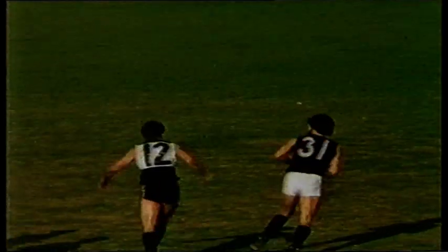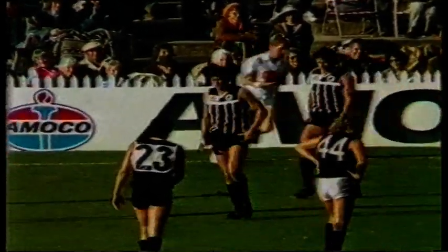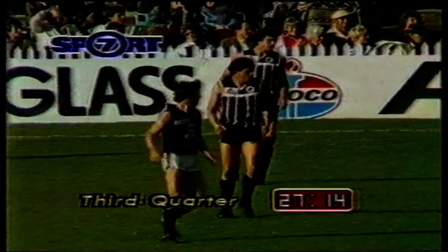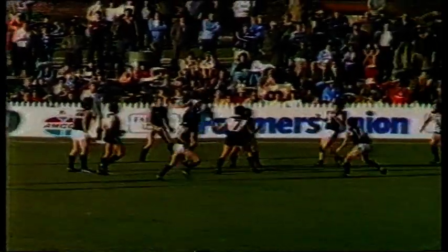Plays it on immediately to Haightley again. Gee, makes open space well, Haightley — he ought to go into business doing that. Fairclough is lurking in the centre, but Haightley will go long. No — he sweeps it wide looking for Bennett. Not a percentage kick, Haightley, if you want to kick goals. I don't know what South have achieved by going out wide like that all the time, because their half forward line's been well held. You just wonder whether a more direct approach would have brought better results, although you can't complain — they're only 10 points down from the league leader. Yeah, they've played it pretty well, Ian, but as you say they've got trouble across half forward, and it's perhaps offsetting them a bit.